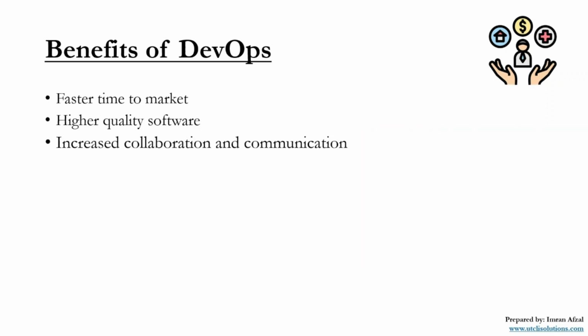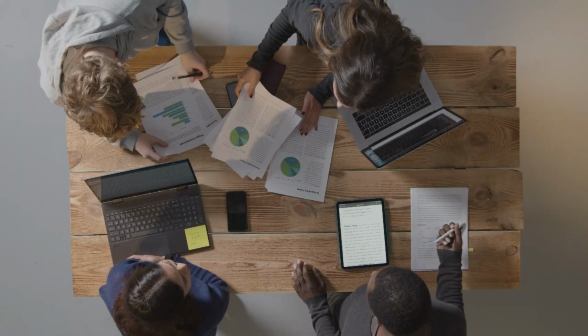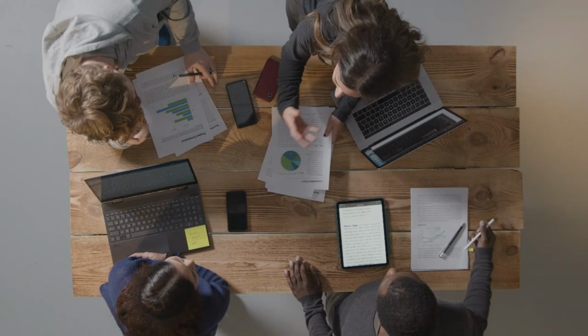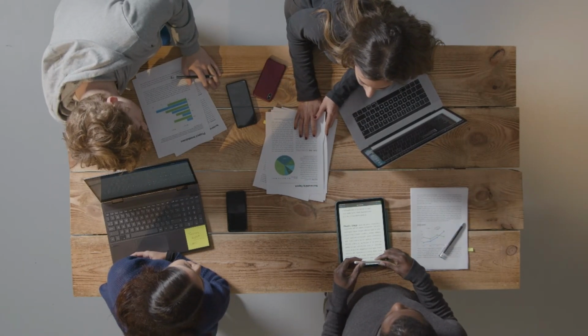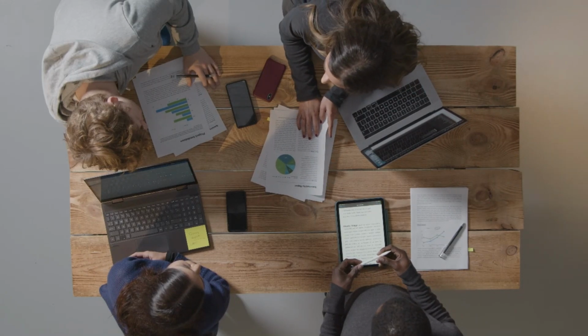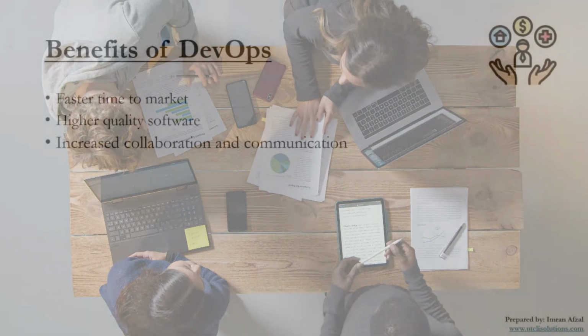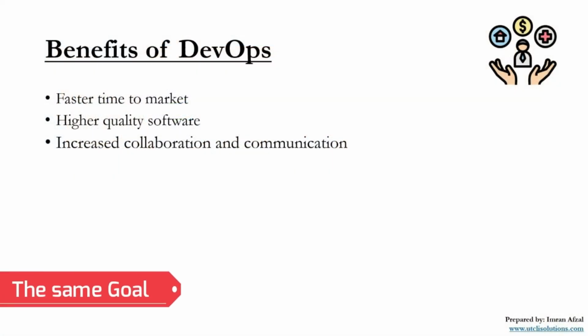All right, the next one is increased collaboration and communication. Of course, when there are two teams coming together, there has to be communication that will work a lot faster. So DevOps brings together development, operations, and other teams involved in software delivery, fostering greater collaboration and communication between these teams. This will help to ensure that everyone is aligned and working toward the same goal.